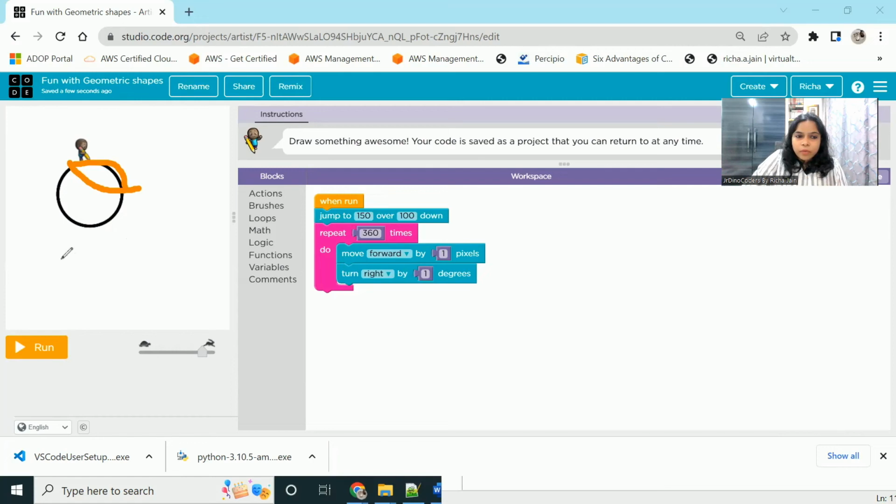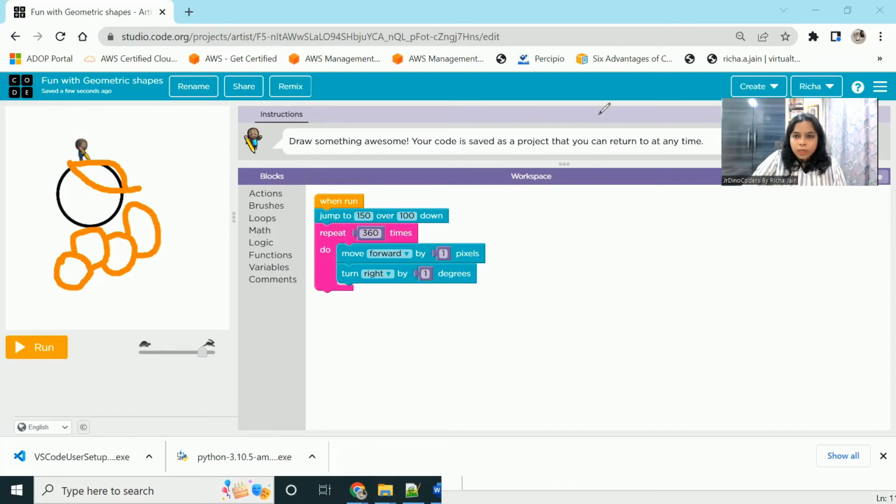For example, if we want to draw a caterpillar, maybe the face is a complete circle, but the next one, which we will draw something like this, is not a complete circle. The third one is also not a complete circle. The fourth one may also not be a complete circle, right? So they are called arcs. Something which is not a complete circle, but is a part of the circumference of the circle, is called an arc.